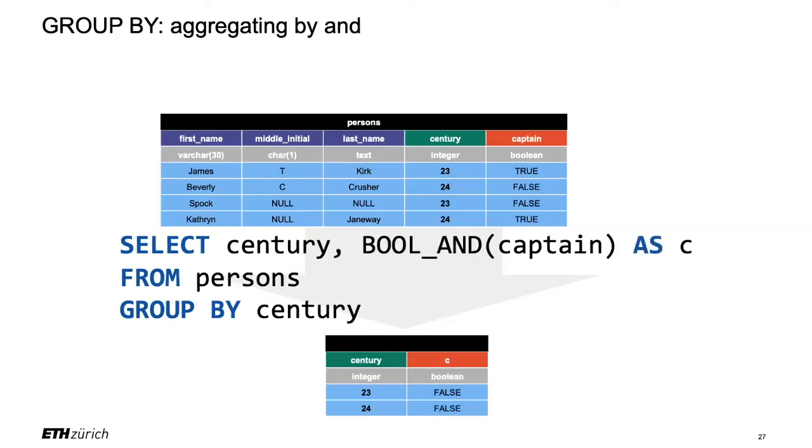Okay, now here's an example with bool_and. So I'm using a Boolean column. There is a column here, I think I modified it. Yes, it's a Boolean column that says if it's a captain or not a captain, so true or false. So bool_and is going to be false in both cases because you need everything to be true, right? So in the 23rd, you have a true and a false. So true and false is false. And then for the 24th, you have false and true, which is also false. The same with bool_or. In that case, it's true because false or true for the 23rd is true, and false or true for the 24th is also true.